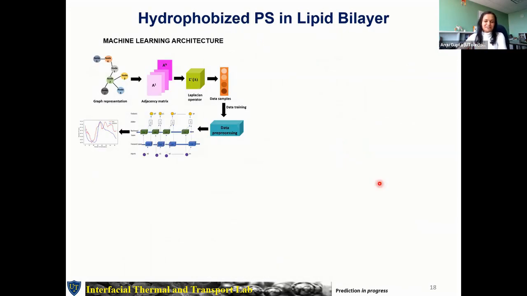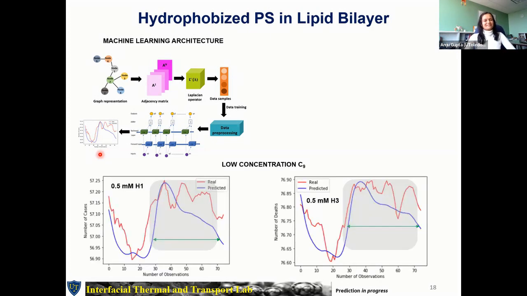In recent times, we are also trying to learn machine learning, and our goal is to predict the phase transitions in lipid bilayer with respect to the chemical structures. So I'll show you some of our failed experiments with machine learning. What we did, we used all the data from C5 and C12 I showed you in the previous slide to train our machine learning model following this architecture.